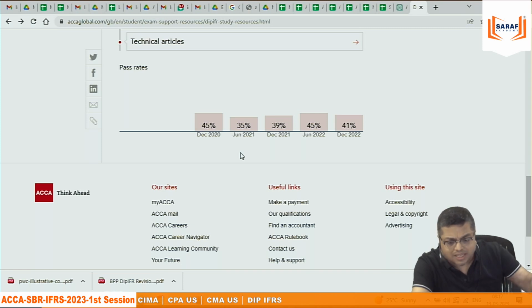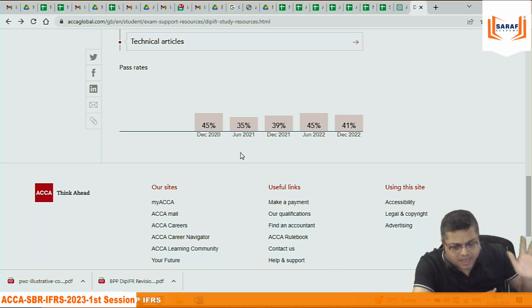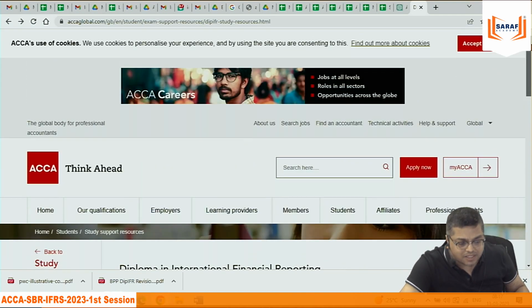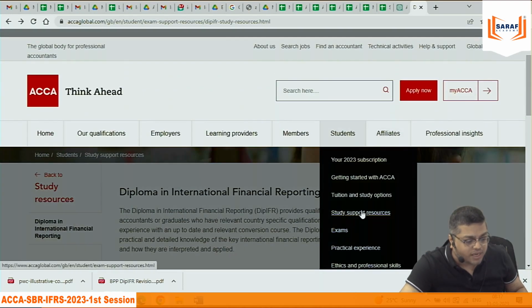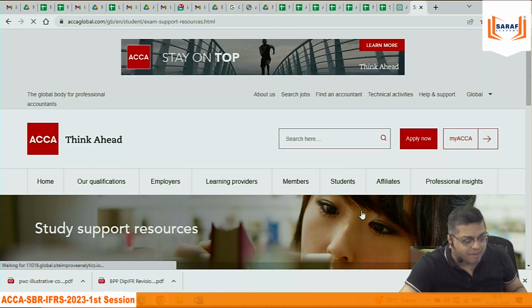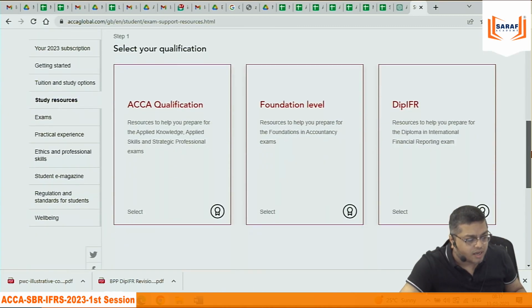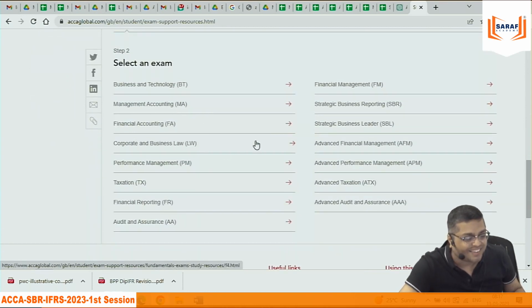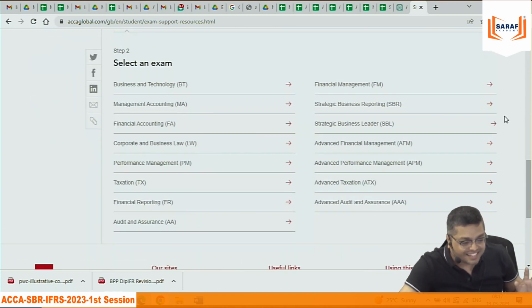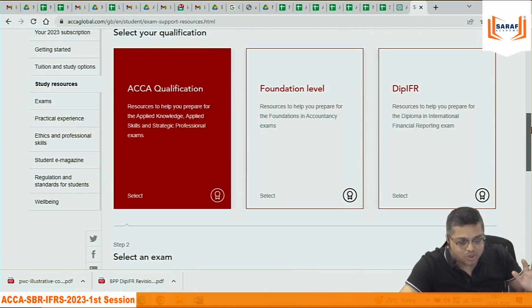My advice, you just start to study. Today there is nobody asking you to book the exam form. You just study regularly, and you will automatically be able to give the exam in June. Okay? Because Surojit was asking, sir, about passing the exam. So for that reason, now again I am going into the student tab. Under the student tab, study support. Under study support, ACCA qualification. Concentrate here, everybody, those who are new. Surojit is already an old student who has given the AFM exam, so forget about him.